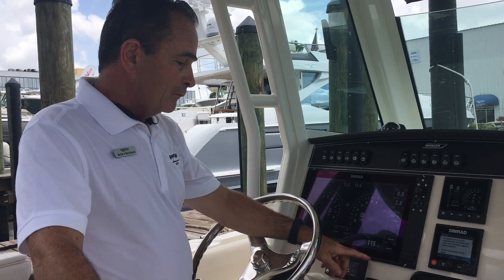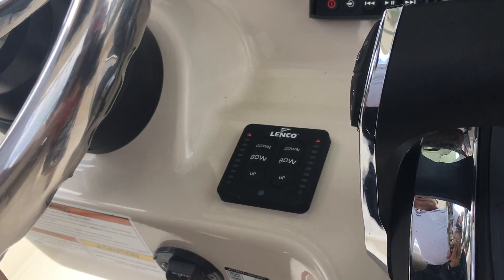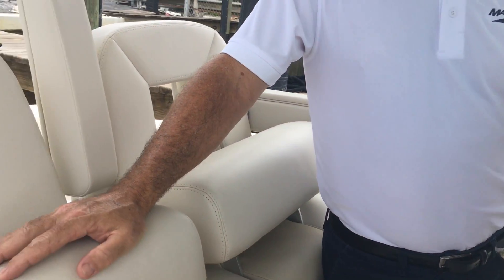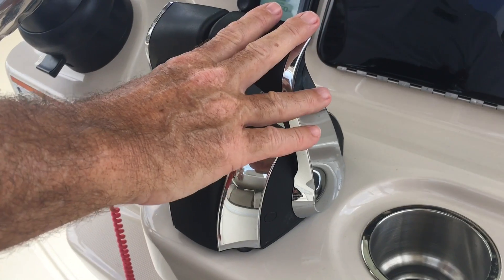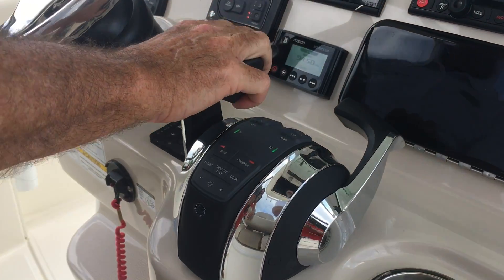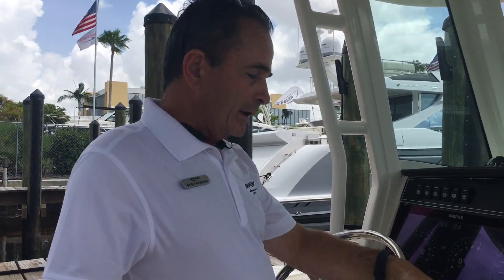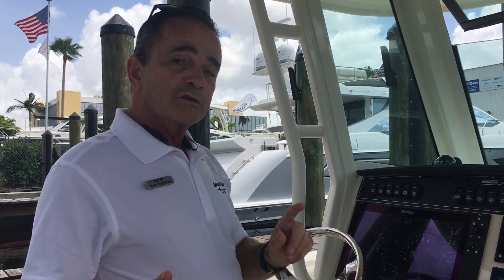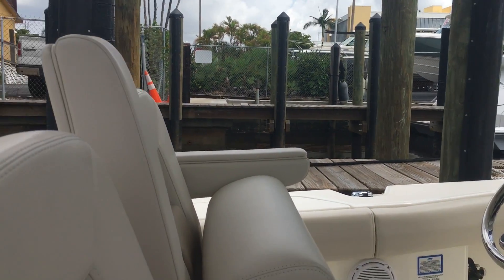There's a remote control for the stereo, Lenco trim tabs giving you full control of the boat from when you're getting up out of the hole, and the traditional Boston Whaler steering wheel. The digital throttle and shift is fly-by-wire — once you get out of the slip you can put it on the single lever, which controls both engines perfectly. You're always at the exact same RPM on both engines, giving you better performance, better fuel burn, and it's much better for the engines to be perfectly synced. There are a couple of convenient drink holders, and the helm seats are beautiful and very comfortable with armrests on both.